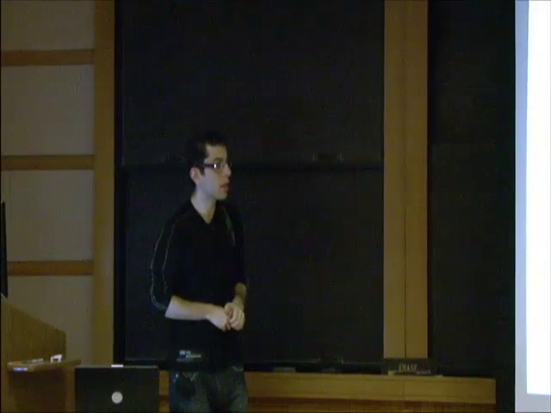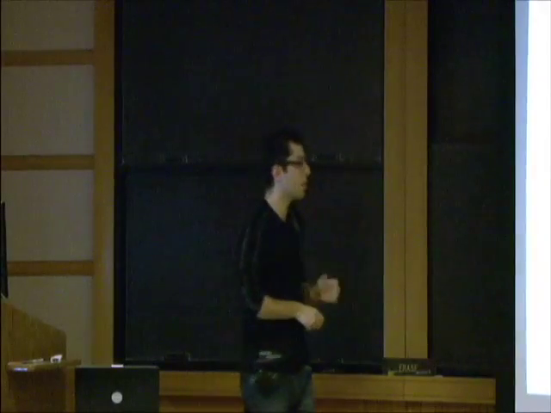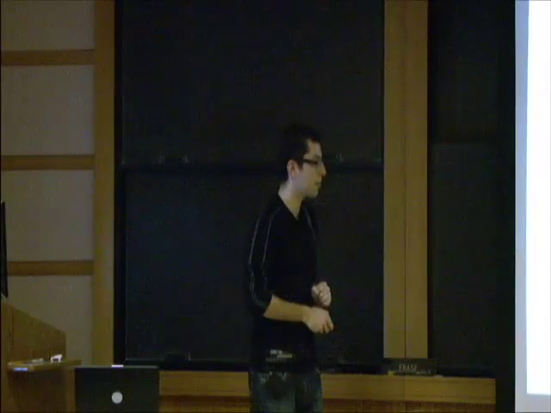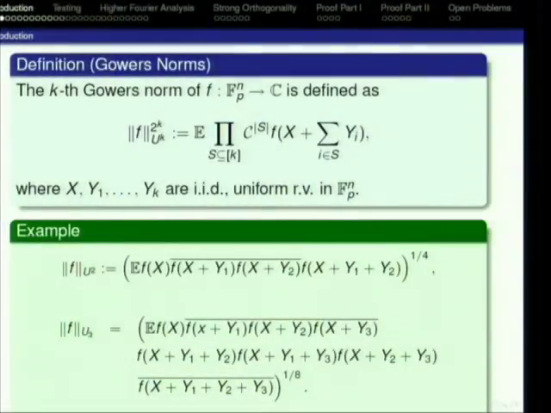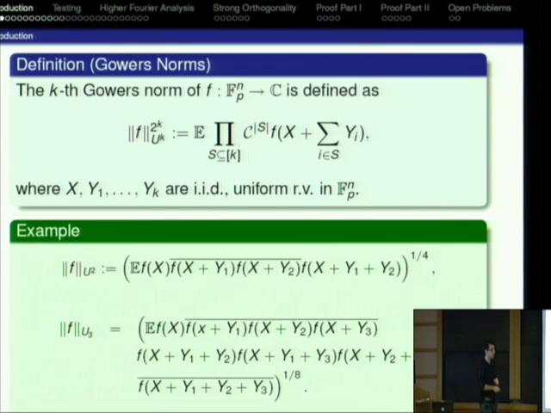We probably can think of real values and forget that complex issue if we want. So this is a minor issue. So you just multiply all the 2 to the k values of the function and take the 2 to the k root, so it makes sense, and then you have it.